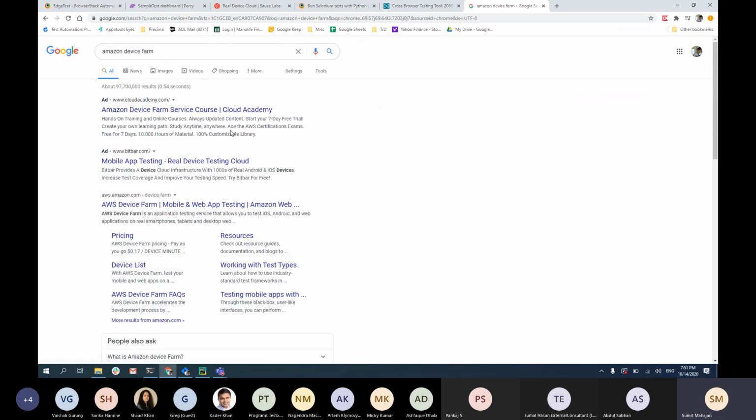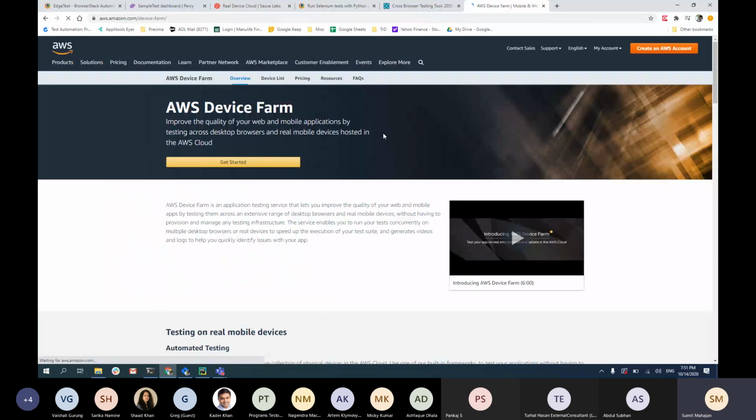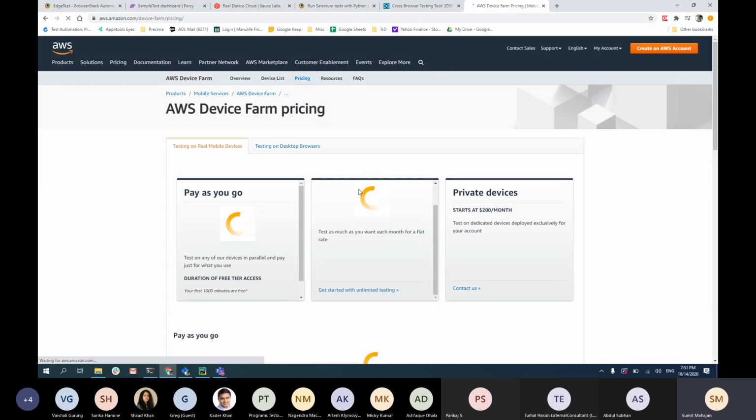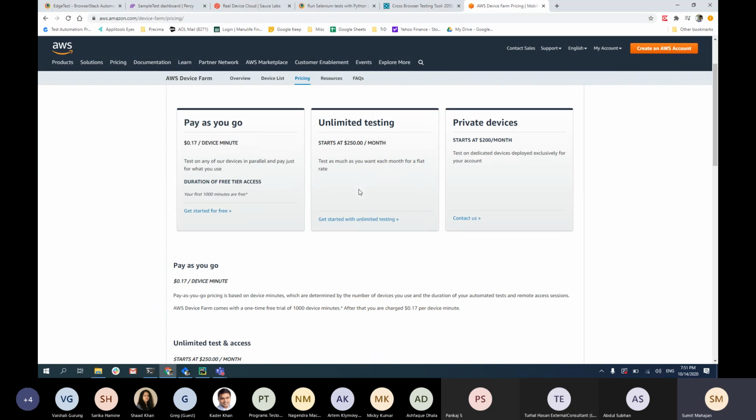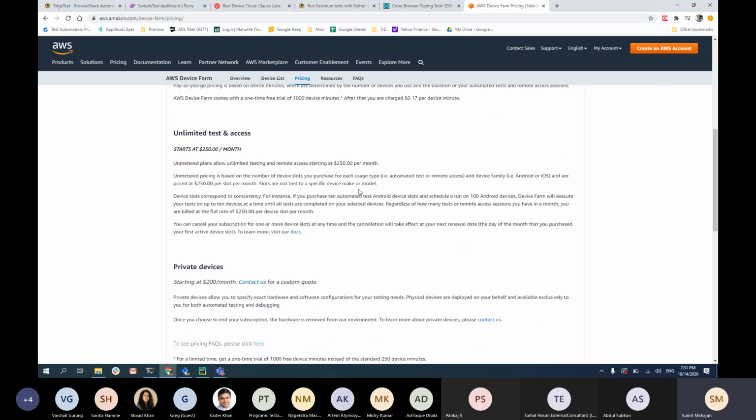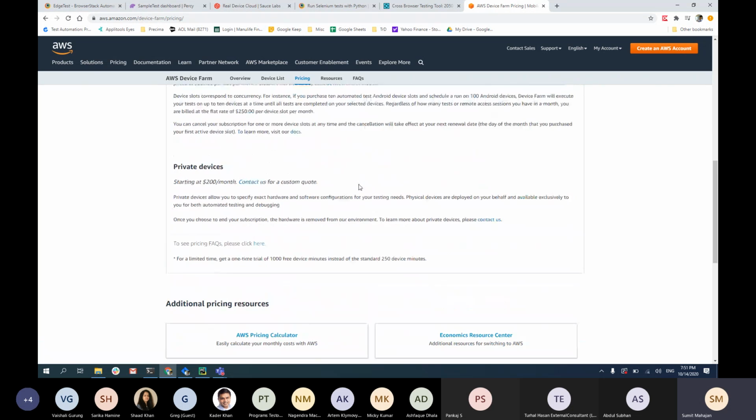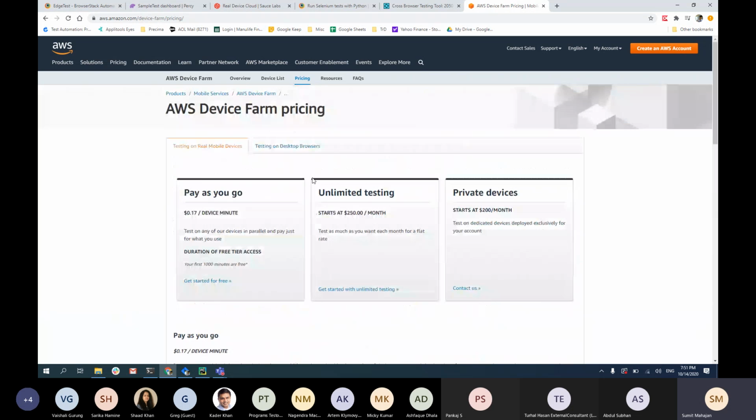What I will say is that Amazon Device Farm is a little complicated, and if you're already in the AWS ecosystem, then it works really well. But if not, then it becomes a little trickier to implement. It's still the same, but there are not many SDK integrations.